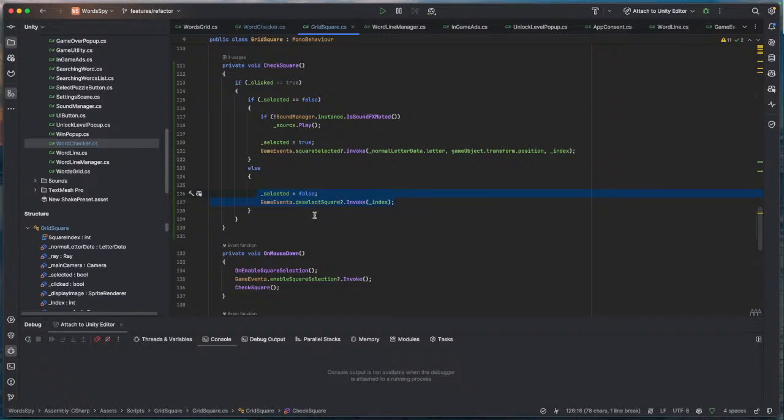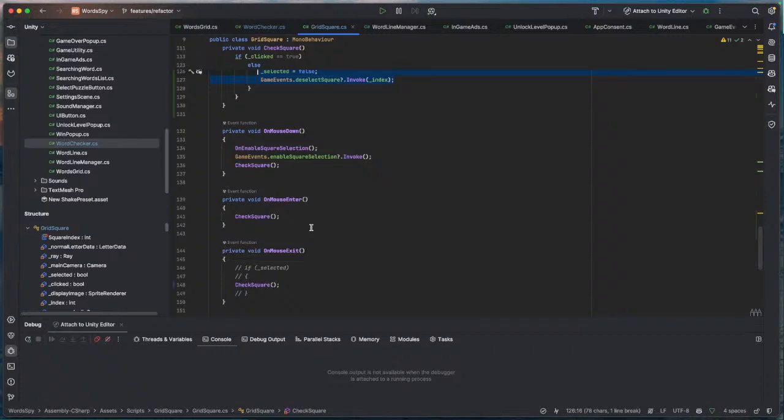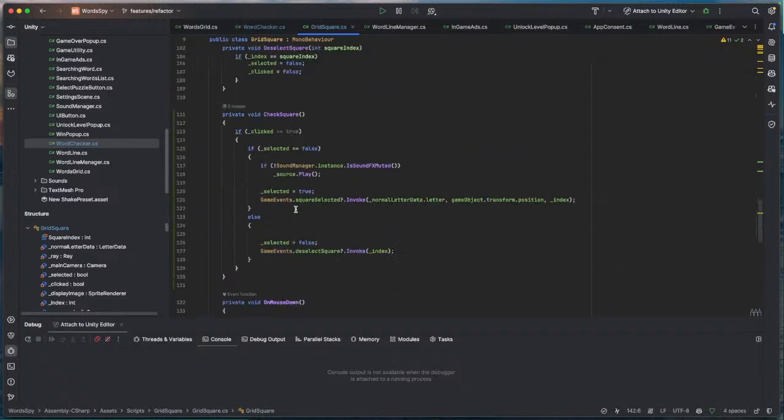I'm just wondering, because this function will be called first on the currently selected square on mouse exit, and then the previously selected square will call on mouse enter. But what we can do is get the next selected square set to false.